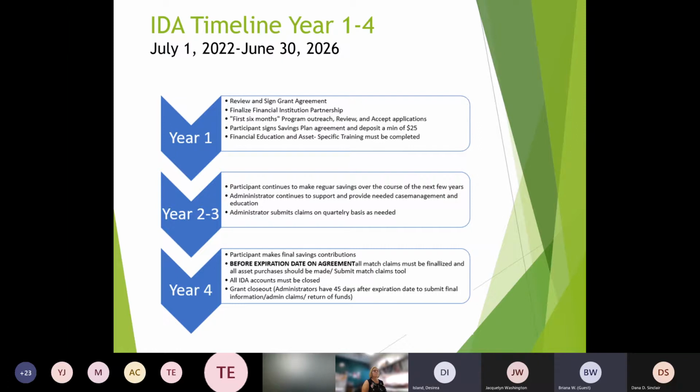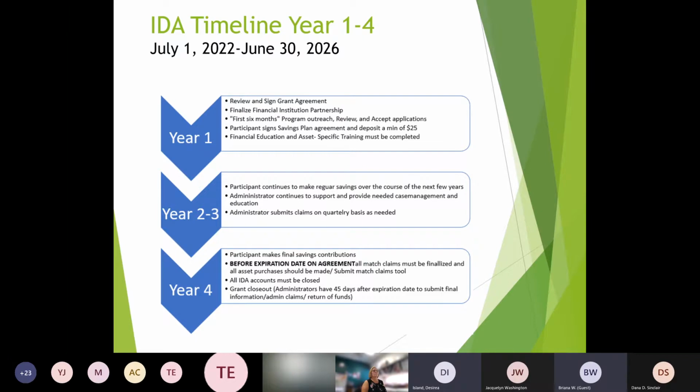And then as administrators, we ask that you submit claims on a quarterly basis as needed. So if you don't have any claims or any matches to submit for the entire quarter, I hope this doesn't happen, but obviously you won't have anything to submit. But if you do have payroll, if you do have match that you need to submit, that will be completed quarterly, just so that we don't get behind. IDA is very strict when it comes to timelines and the total grant year. I know the match, just like last year, the max is $800. So if we're fighting against timelines, we want to make sure we're submitting those claims accordingly.